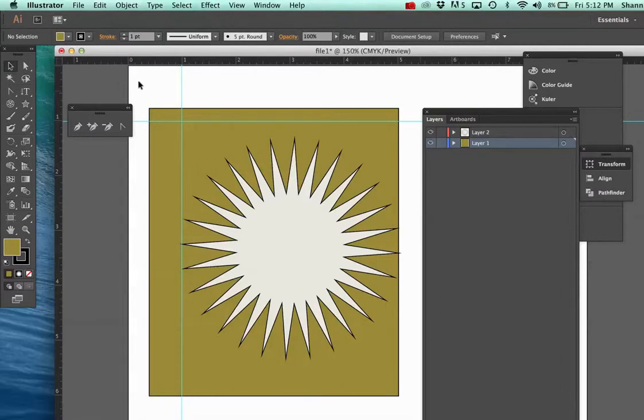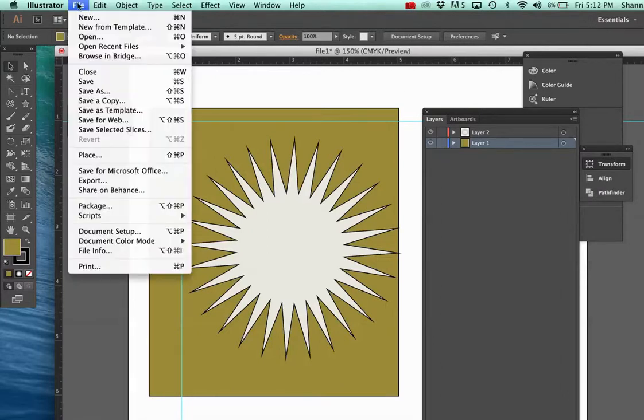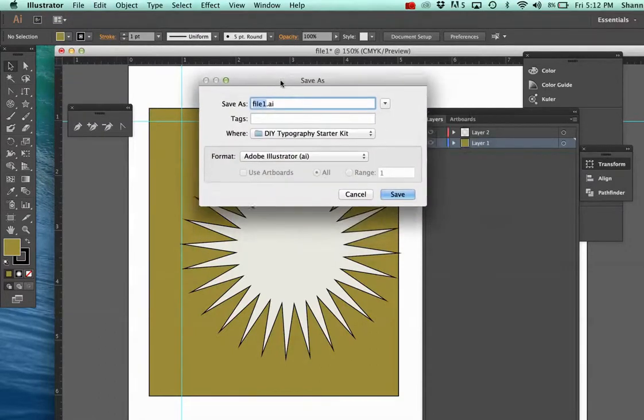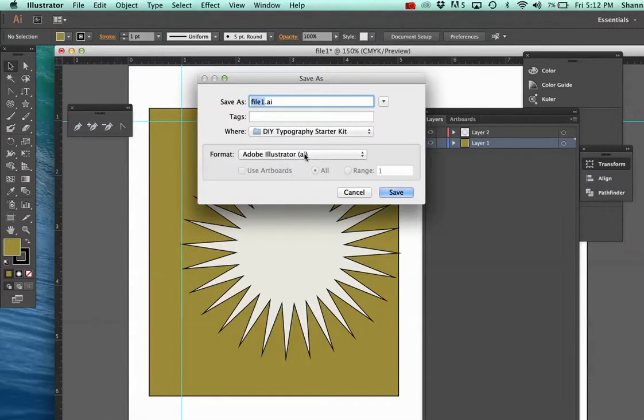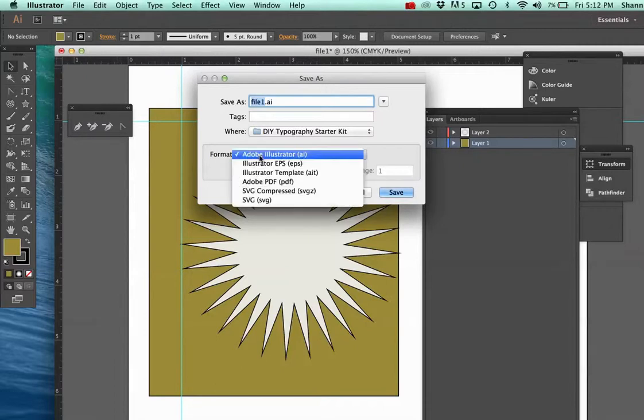I want you to keep practicing for your assignment this week. I'm going to show you how to save. There's a few options. Right now we want to show you Save. This is an Illustrator native file. It'll always have the extension .ai. Sorry, AI. It's been a long day. Notice there's several other options. I would say that you'll use the AI native file, PDF, and EPS the most. We will go over the other options later.